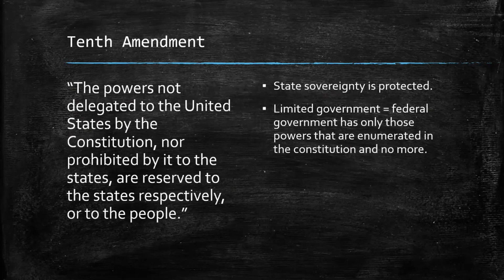And last, the 10th Amendment. The powers not delegated to the United States by the Constitution, nor prohibited by it to the states, are reserved to the states respectively, or to the people. This amendment addresses the concern that some states had about the federal government becoming a threat to state sovereignty. As I've mentioned several times before in this lecture, at the time of ratification, state governments were very concerned about local rule. They liked governors who were directly accountable, people they knew and saw regularly. This amendment emphasizes the point that the Constitution has created a limited government, a government whose powers are limited to just what is enumerated in the Constitution.